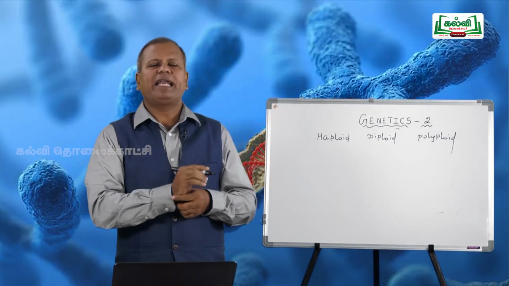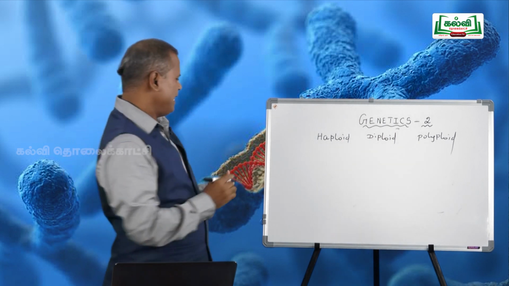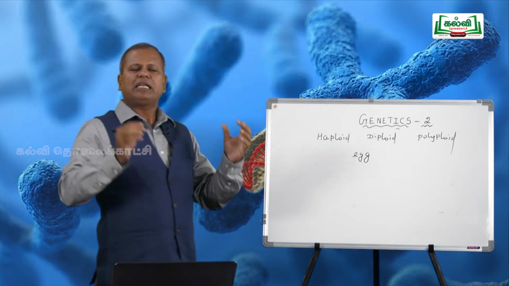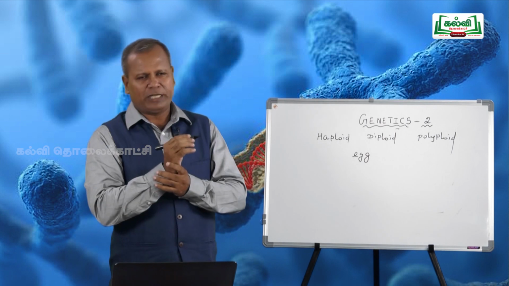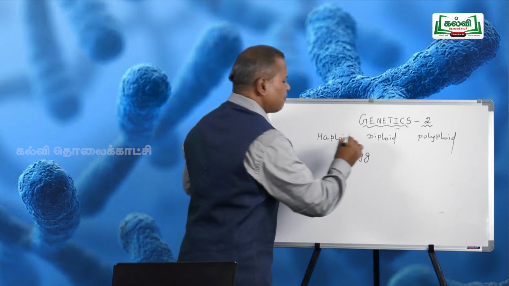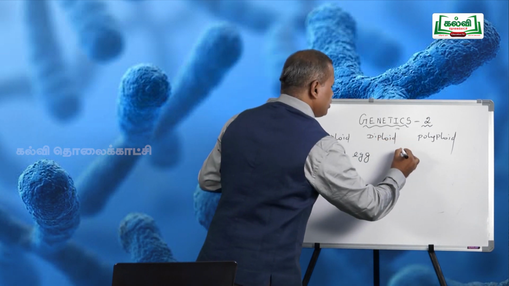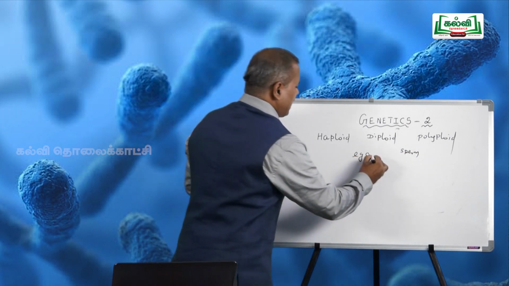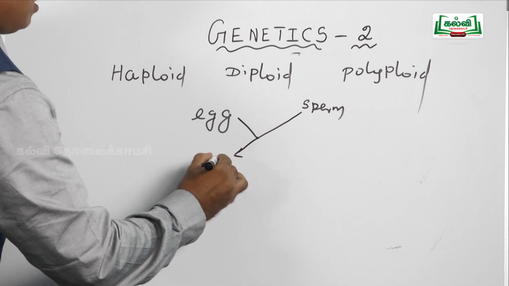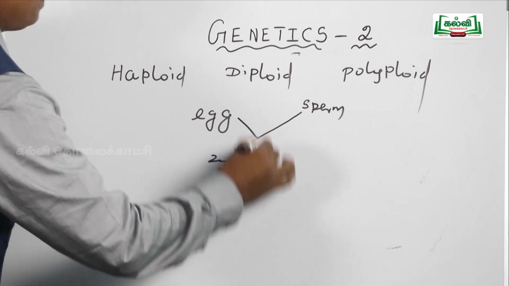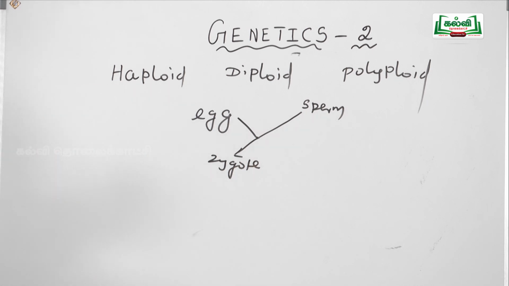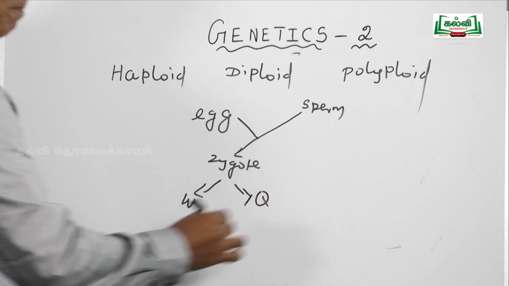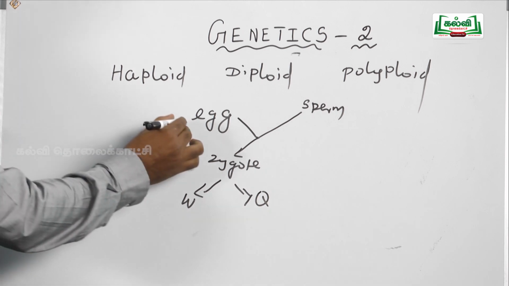Haplodiploidy is the condition reported in honeybees. In honeybee, the female undergoes oogenesis. The development of egg or ovum in the ovary is said to be oogenesis. At the end of oogenesis, the egg is formed. In the male, at the time of spermatogenesis, the male gametes are formed. The male and the female gametes undergo sexual fusion or fertilization, resulting in the formation of a zygote. The fertilized egg in honeybee develops into either a worker bee or the queen bee. The unfertilized egg develops into a male.